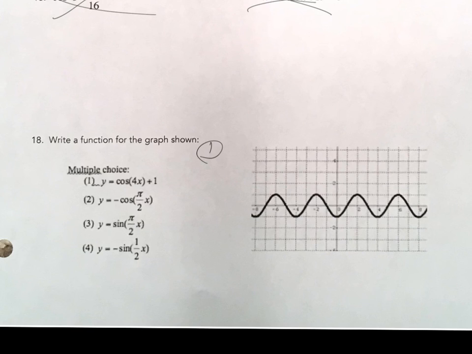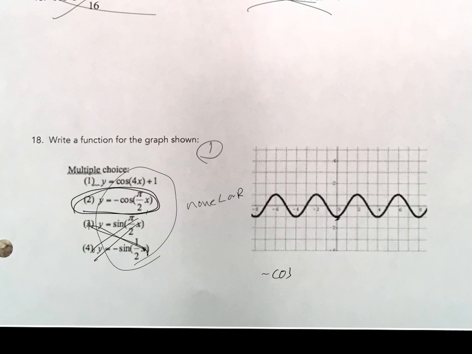I would say that just to keep it easy, it's inverse or flipped over cosine. So I'm going to go with negative cosine. If you pick sine, it should have a left-right movement. And if you look at all the answers, none of these have a plus or minus inside the parentheses. So none of these move left or right. So that forces you to pick one of the cosine numbers. So it's not going to be those. Now, furthermore, I know that it's flipped over cosine, so I know based on that it has to be choice 2 without much work at all.